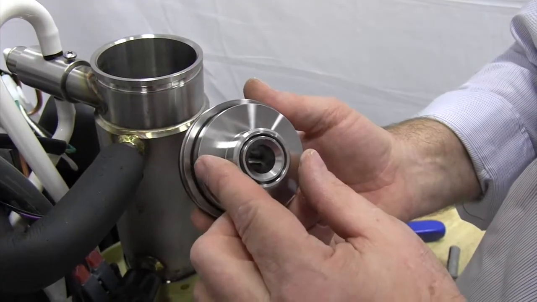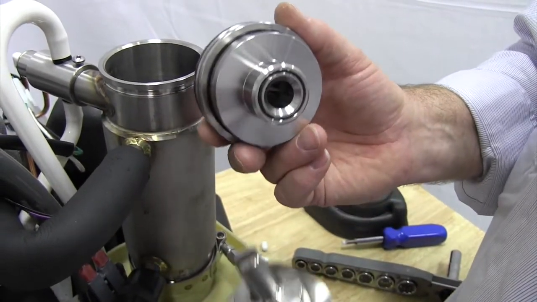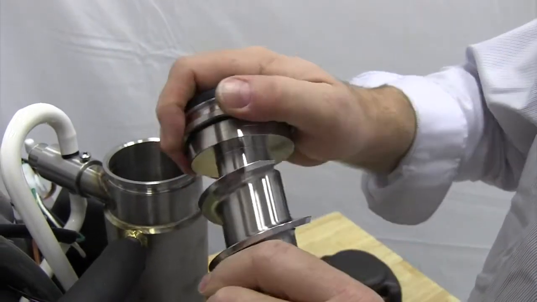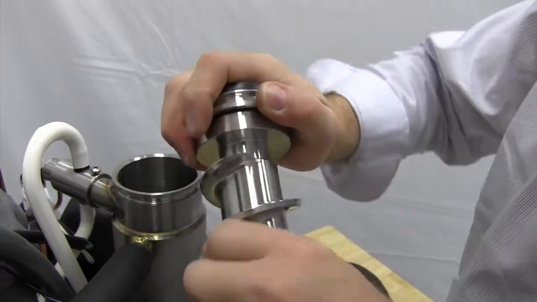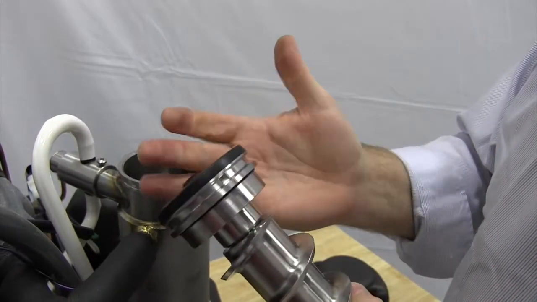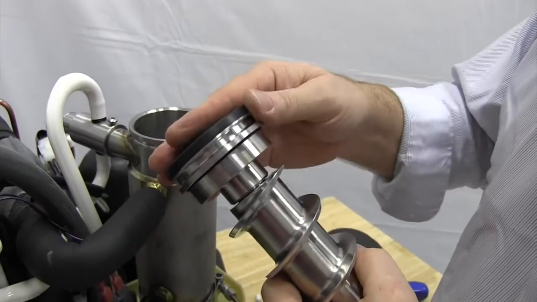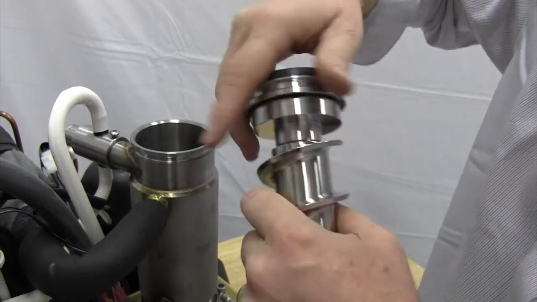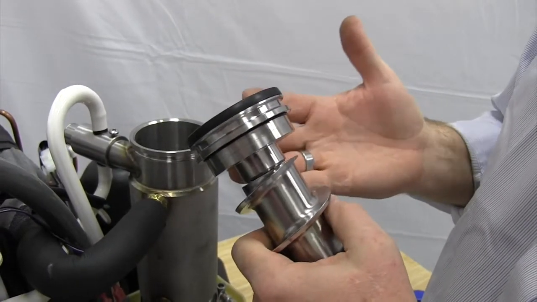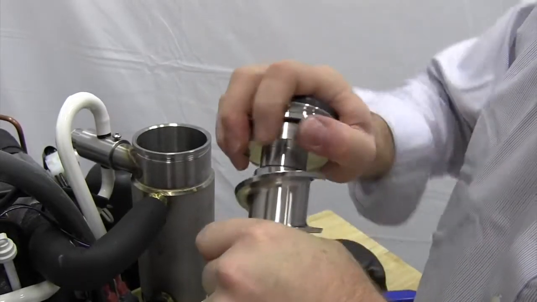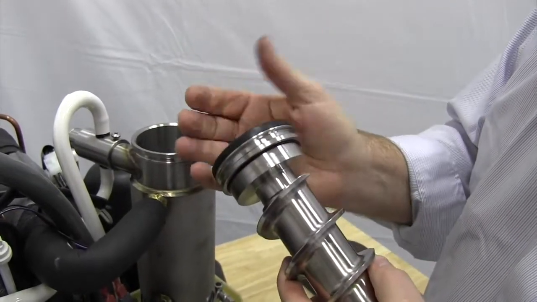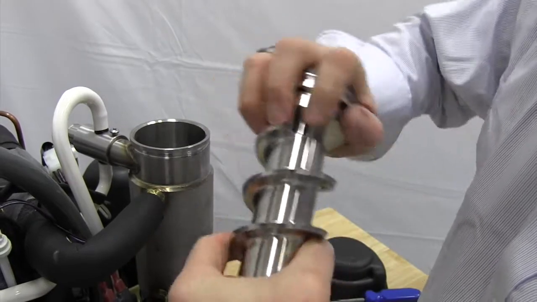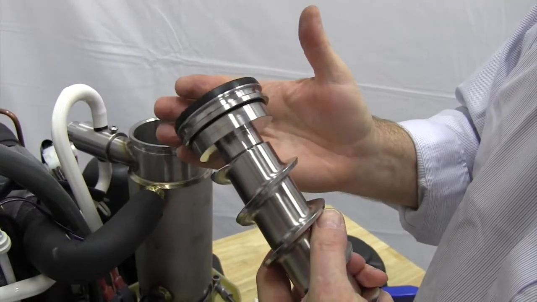To check the condition of our top bearing, we're going to want to use the auger to do that. We're going to put the auger onto the bearing, and we can use the auger to feel the condition. Right now this is a brand new top bearing - it's very stiff. As this gets broken in, it'll spin a lot more easily. What you're looking for is any cracking, crunching, or flat spots that might indicate that the bearing is starting to get worn out. But you definitely want to use the auger on here so that you have some leverage to be able to check the condition of the bearing.